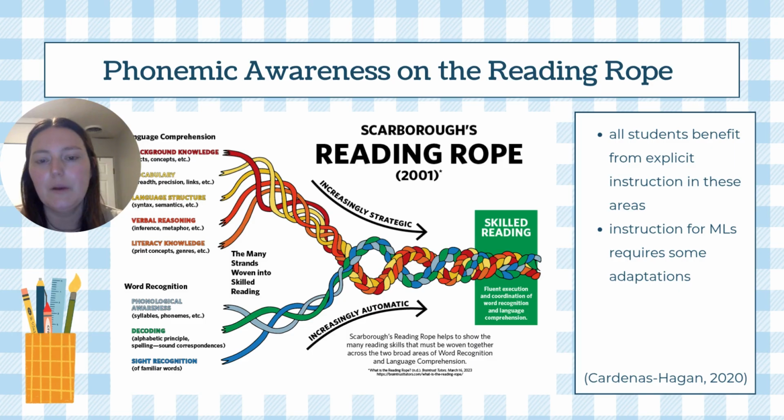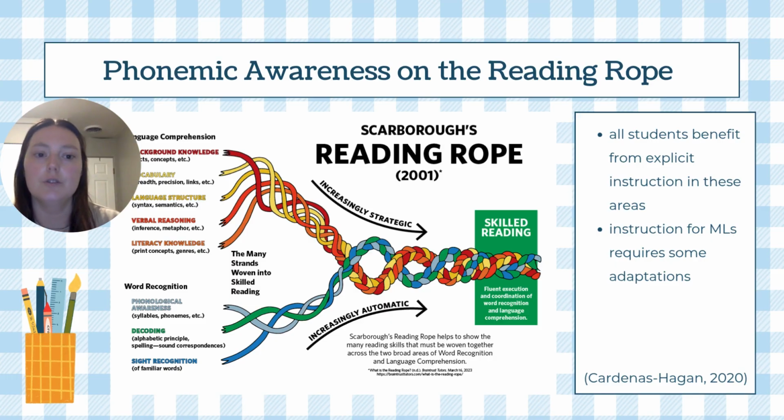So where does phonemic awareness fall in the grand scheme of reading acquisition? I have the Scarborough's reading rope here, and we see phonological awareness and phonemic awareness fall in the word recognition strands. So these are really foundational skills. They're going to help build students' decoding abilities, their sight recognition, ultimately their fluency, and then we know those strands get woven with the language comprehension strands to build skilled reading.